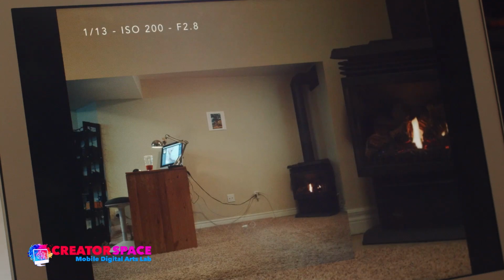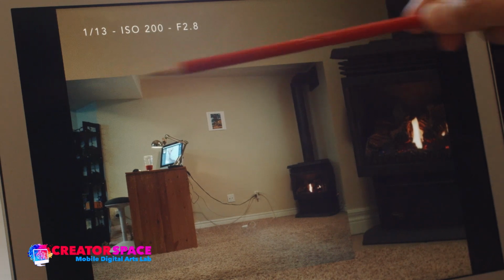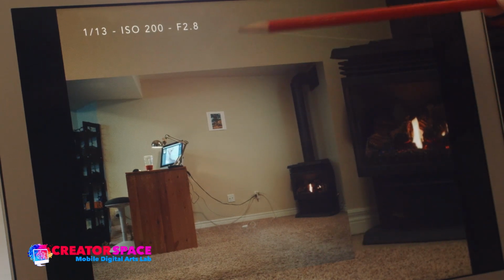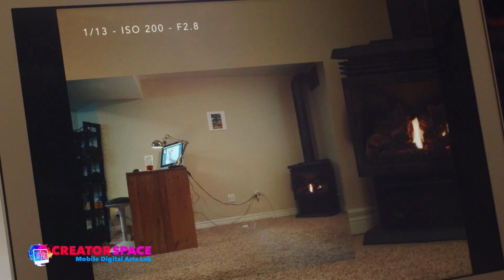Two examples. Now this example is on the camera maybe not 100% clear, but basically I made a photo here in the basement. This is photo 2 and this is photo 1. And this is ISO 200. ISO is like the sensitivity of the film in the old days, but now it's the sensitivity in the sensor.